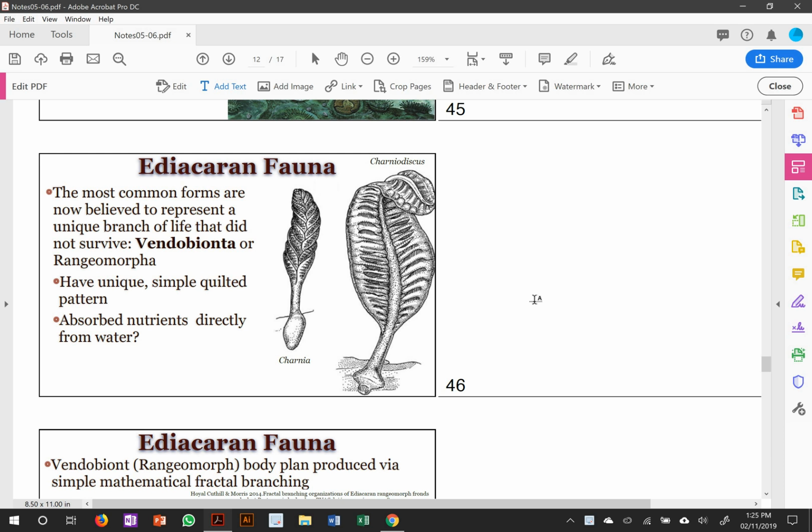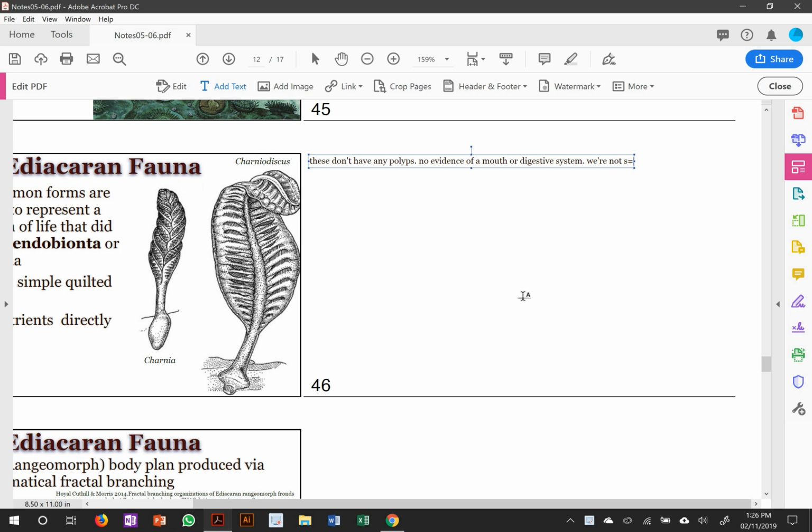And so people thought maybe there was some kind of cnidarian, but they don't have any polyps or anything like a sea pen does. Their actual structure, when we have good fossils of them, indicates that they're quite distinctively different. There's no evidence of a mouth or digestive system or anything like that. And so they may have absorbed nutrients directly from the water. We don't actually even know that these are animals. So there could be some sort of other protist offshoot for all we know for sure. They may be related to another group for which we do not have evidence that they're animals, so it's possible they're animals.